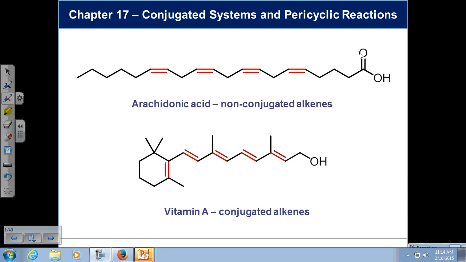So alkenes are about to be very important, and they will do the same sort of things you saw before. They will do addition, and they will stabilize charges next door. Allylic cations are good, benzylic cations are good, stuff like that. Some of which we've seen, so I don't need to spend a lot of time on that. But the chemistry here now is a good review as we head into the next chapter, which is all about benzene. So I have on the slide 2 examples of what we call polyenes, polyalkenes.